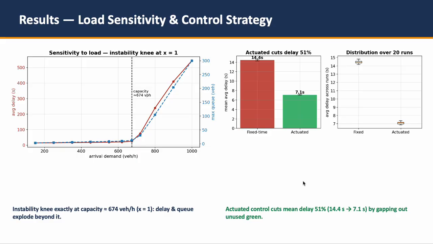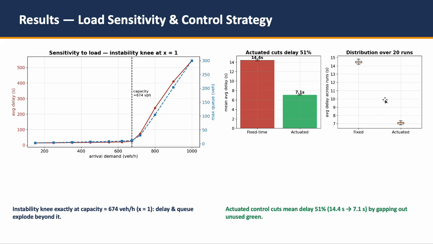On the right is fixed-time versus actuated control on identical demand. The fixed-time plan averages about 14.4 seconds of delay. The actuated controller, which gaps out unused green and hands it to whoever has cars waiting, cut that to 7.1 seconds.